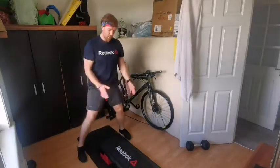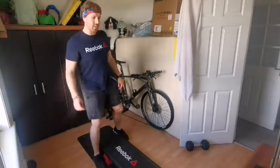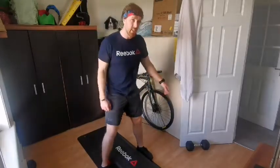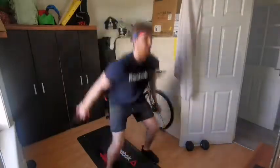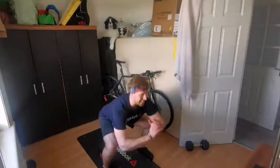From the top team, squat jumps. Go! So take a little weight out the front of your foot, put a little more in the rear, and load up those legs.